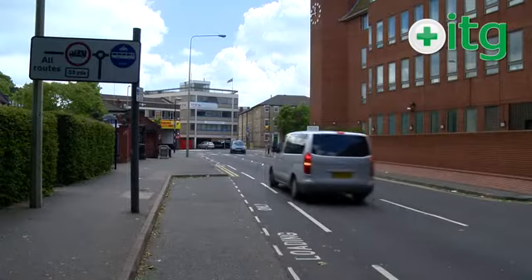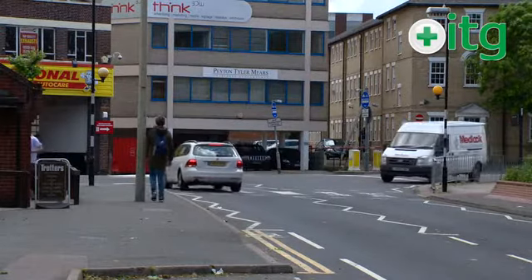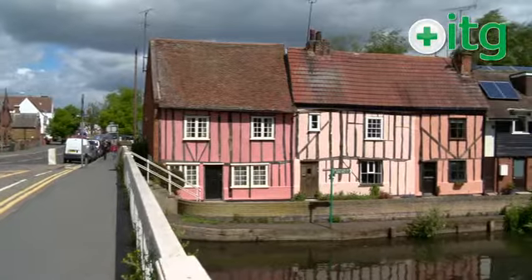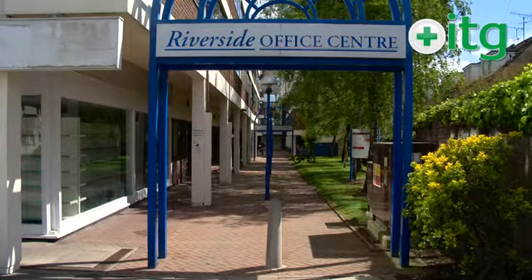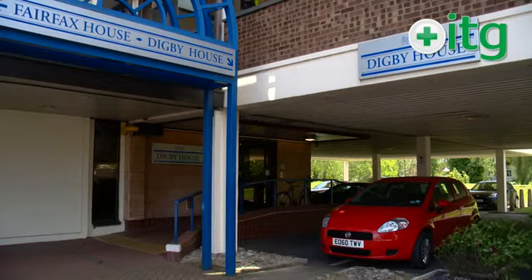Once you've done that, walk out onto the main street. Turn left out of the car park, walk a short distance to the mini roundabout, then turn left again, cross the road on the crossing and then you go over the river. As you're going over the river, look over to your right and you'll see our offices. We're part of the Riverside offices, so walk down the passageway and on the right hand side you'll see Digby House in front of you.